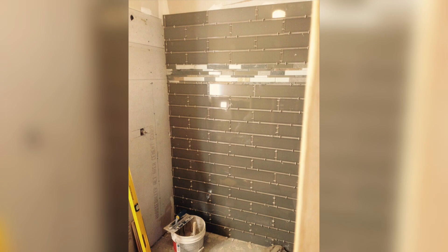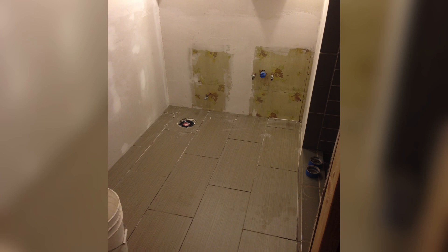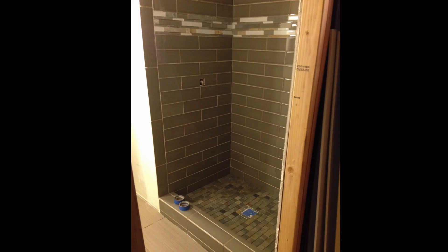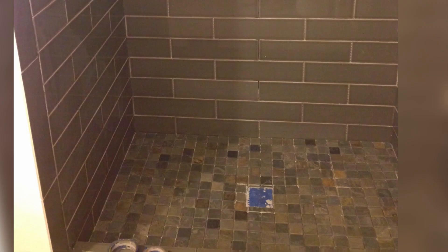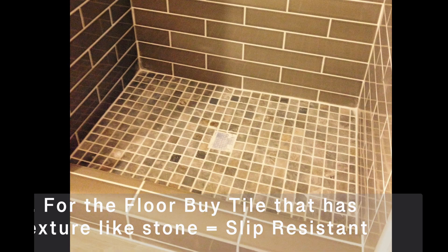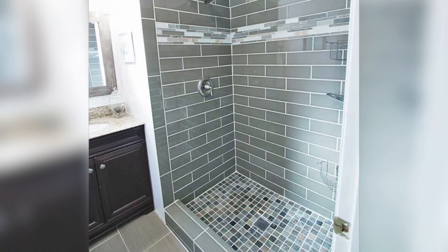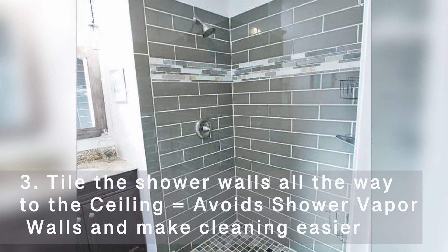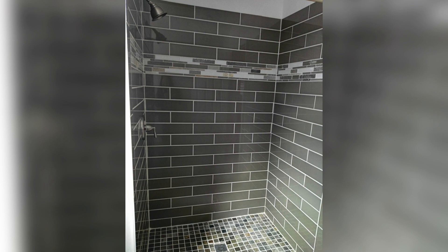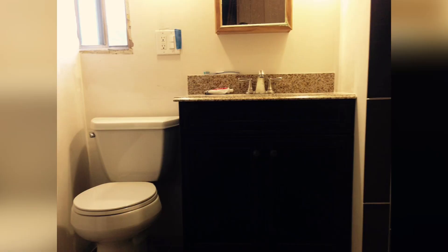Things were really taking shape after putting the hardy backer in. The tiles and floors were installed and I really couldn't believe this was my bathroom, or a mobile home bathroom. Here are some things to keep in mind when designing a shower: one, buy tile that has texture like stone to make it slip-resistant; two, make sure there's an incline towards the drain so water doesn't pool; three, if possible tile the shower walls all the way to the ceiling to avoid vapor and make cleaning easier; four, paint with semi-gloss paint to avoid mold.